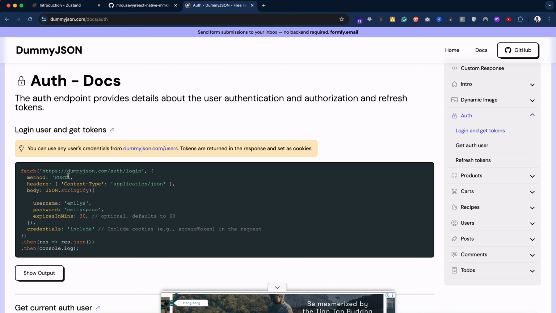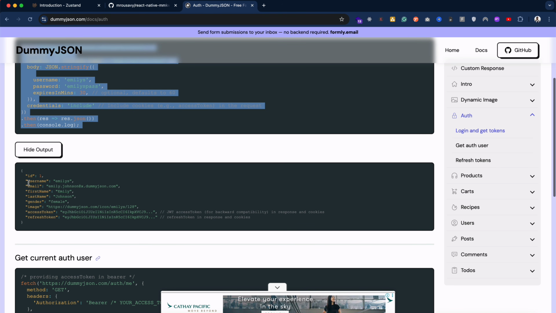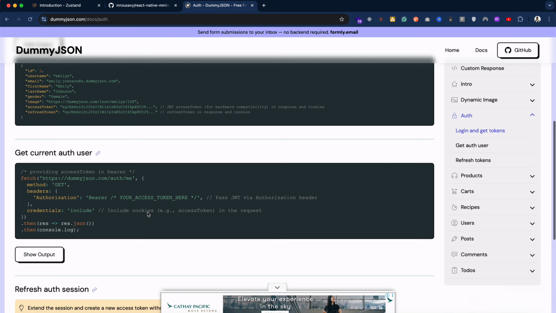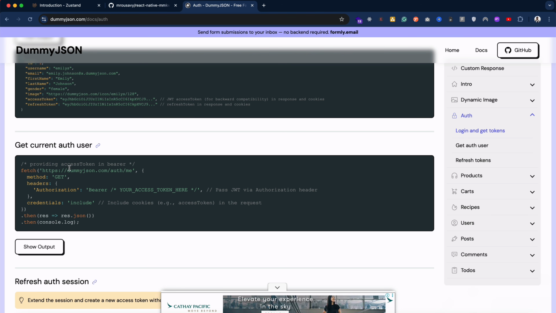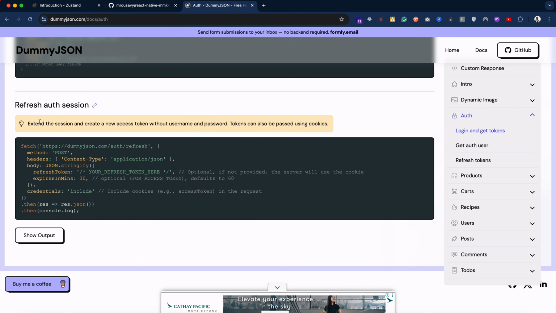Now let's implement the actual login, which is the JWT authentication, and for that I'm going to use this dummy JSON endpoint. Here you can see this is the API. We can call the API like this, and we can pass this data, and we can get the output like this. In this output we can get the access token, refresh token, and all the other information related to the user. This access token and refresh token is the main part of the JWT authentication. Based on this we will log in the user and handle the user.